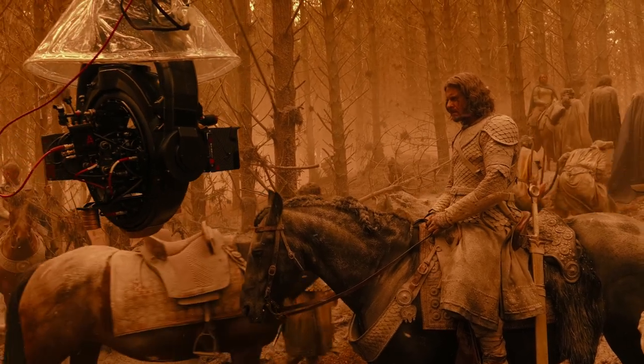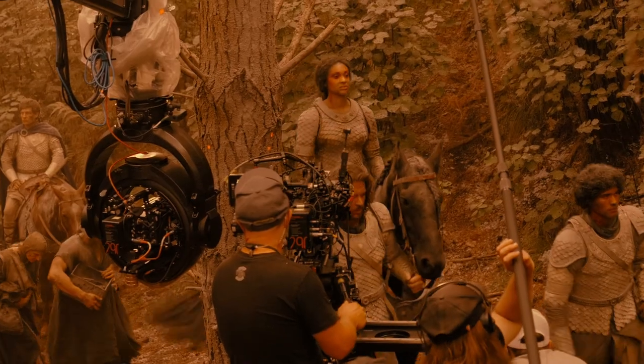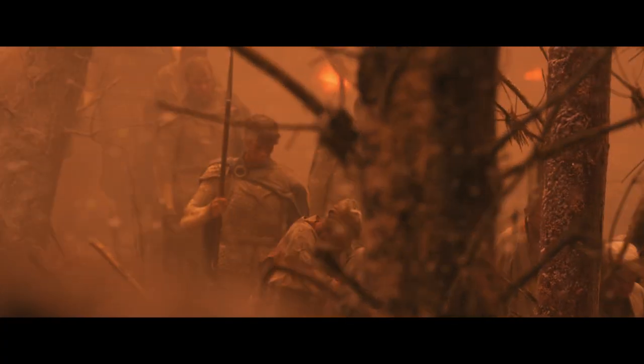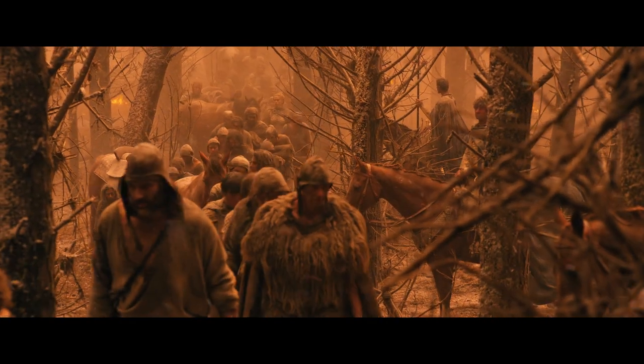What we found in testing was when we didn't have the filters in the camera, pushing the color that extreme started to break. But as soon as you filter the camera and get the warmer light coming through that tobacco filter, it got the image in a really nice place where you could push it very extreme. The Alexa can be pushed to extreme places, but we were right on the edge of what was possible. And we found a way to do it. It was amazing to see how close we could get the image to our stage look using a tobacco 3 filter, tobacco 2 filter, tobacco 1 filter, and then some color correction.